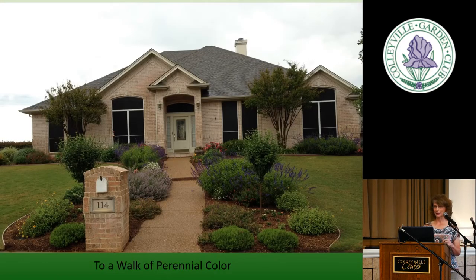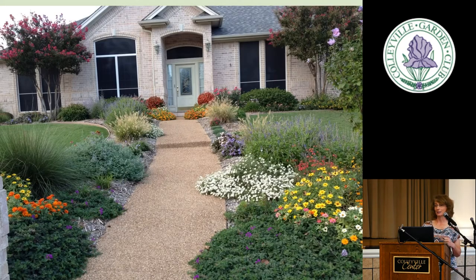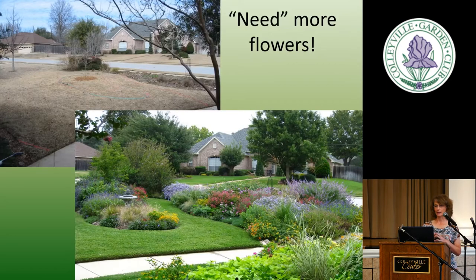I don't have that in the picture here, but this is just how it looks as the season progresses with perennials in the fall. And this is my front yard. I just felt like I needed more plants, more flowers. So this is how it looks in the fall with fall aster and the salvias and ornamental grasses. And then this is how it looks in the summertime with black-eyed Susans and phlox and canna.